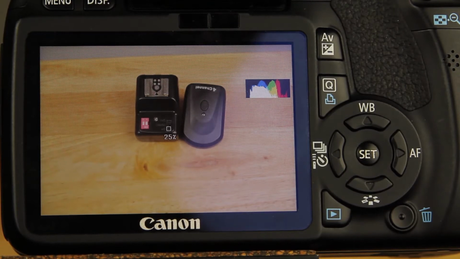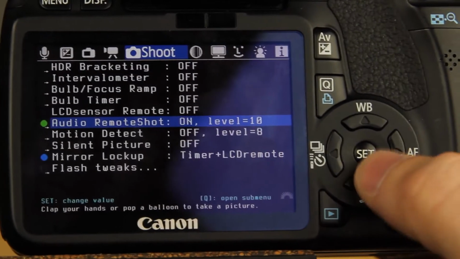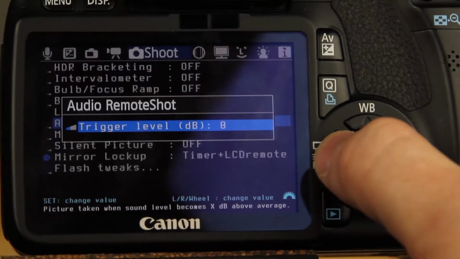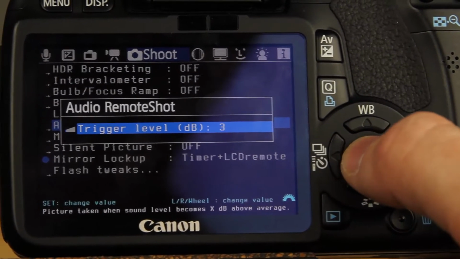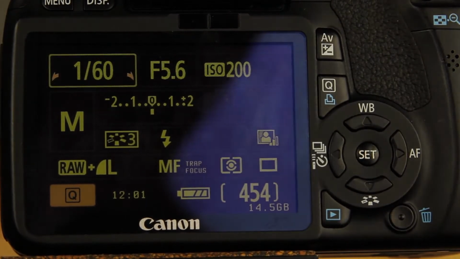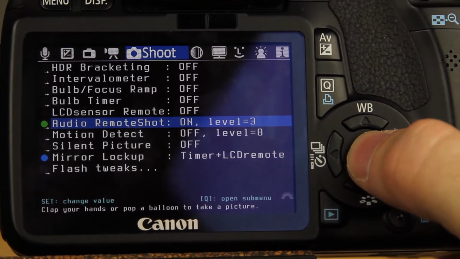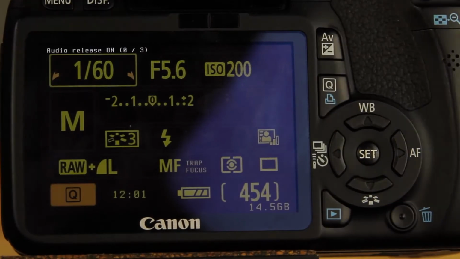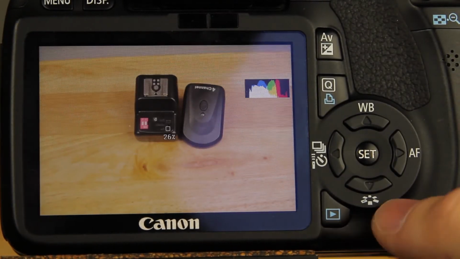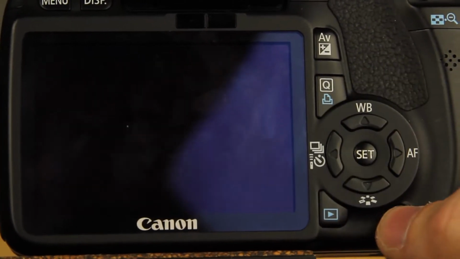I hit that 10 dB. You could make it quieter, so you wouldn't have to make as loud of a noise. If we wanted to, we could set it to like 2 dB, and it should go off a little bit easier. Oh, maybe not. It's a little quirky. Oh, that's why, because I didn't turn it back on. And that's that, which is actually kind of cool. So let's jump back into it.